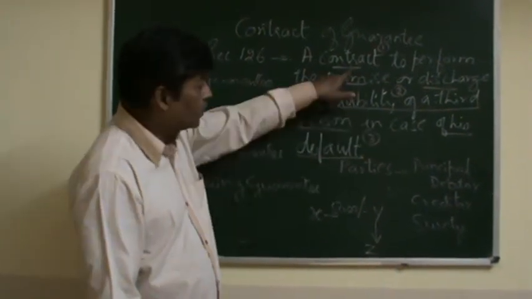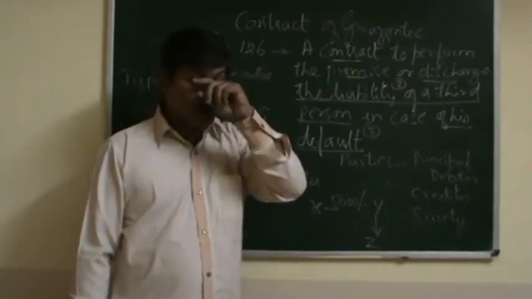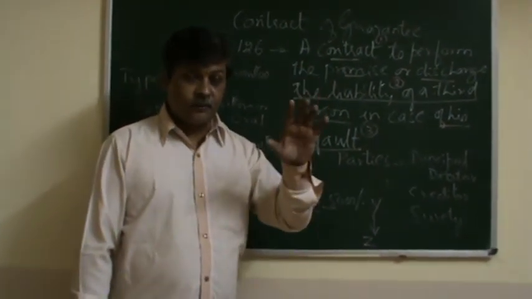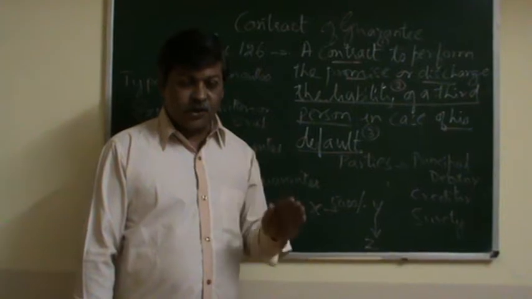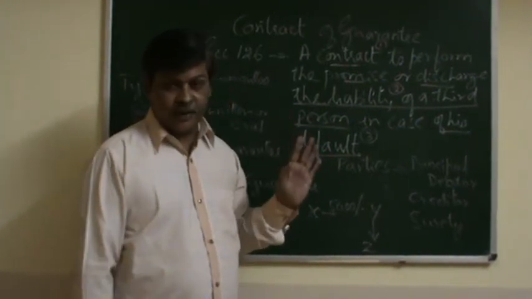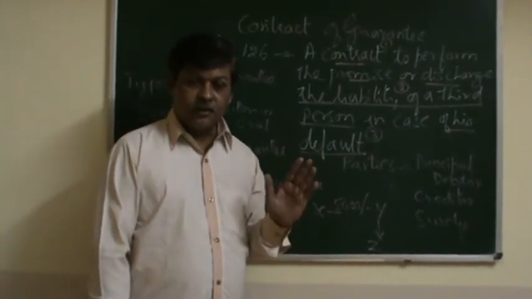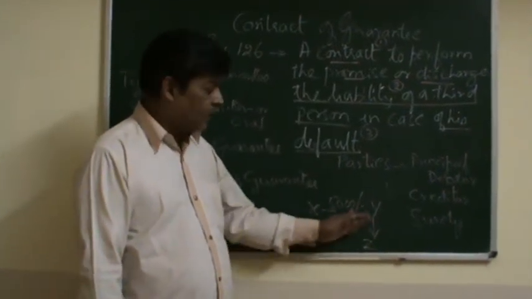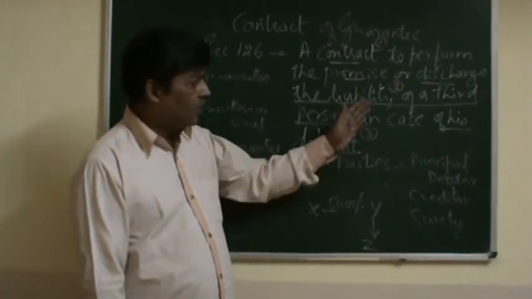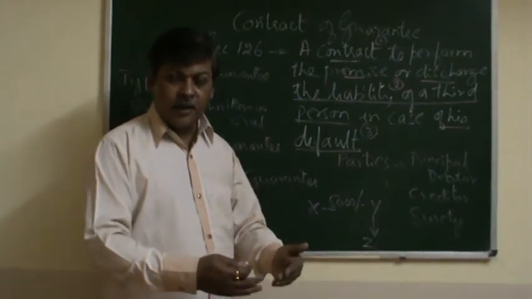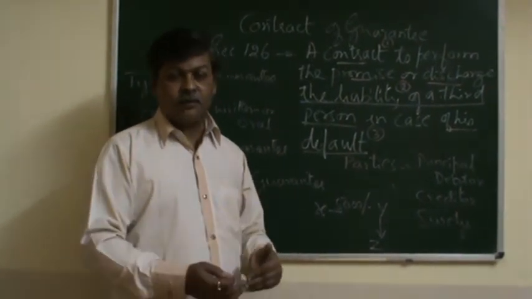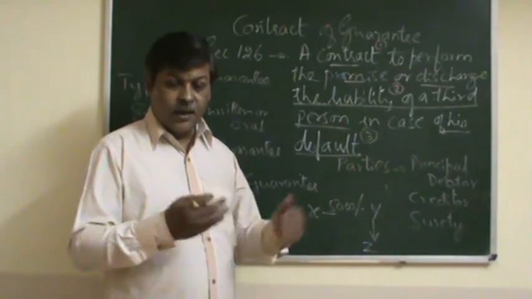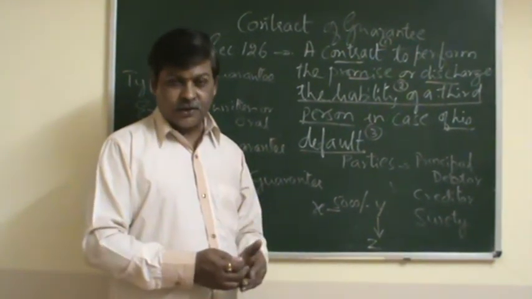It is a contract, so when this word is used, it should fulfill all the essentials of a valid contract, all the essentials that we have in section 10 of the Contract Act. We have to see that the assurance is there, and that the liability arises only in case of default. The default has to take place, and only then does the liability arise on the guarantor.